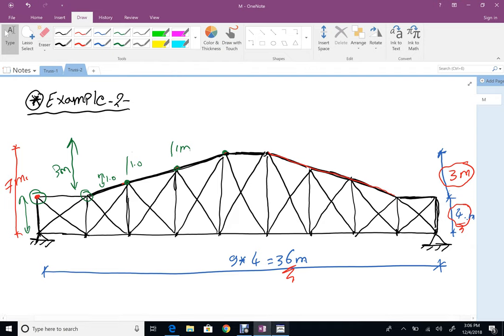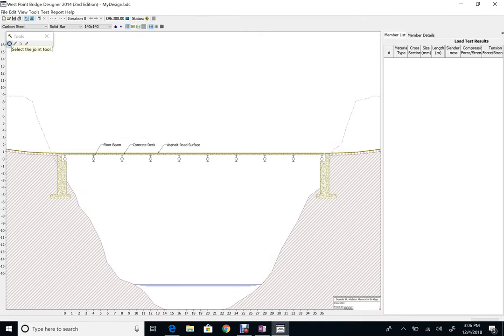So let's start. Grab your joint tool at this location, at height 4 meter. I can create the first node, second node at the same height, third node at 1 meter higher, five, the next six, the next will be 7. Then this one will be 7, 6, 5, 4, 4.